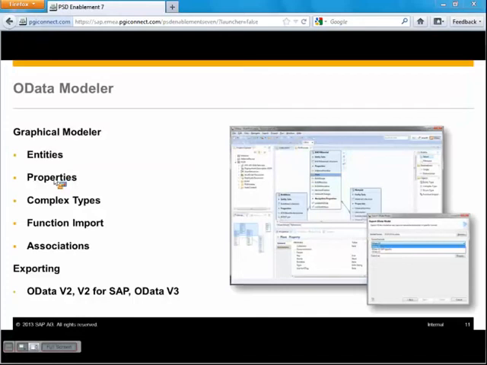But here it would be more the front-end developer that might create a model and then let this be imported into the ABAP stack in order to generate the appropriate ABAP classes. So this is a point where the front-end developer and the ABAP developer meet. That's the OData model.